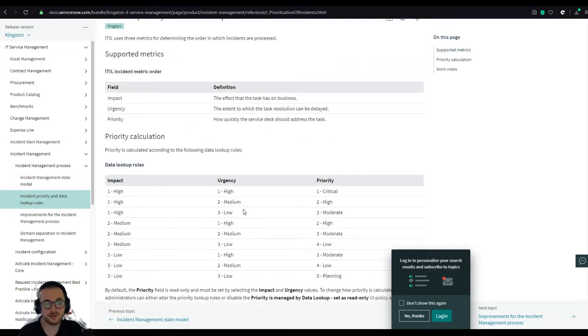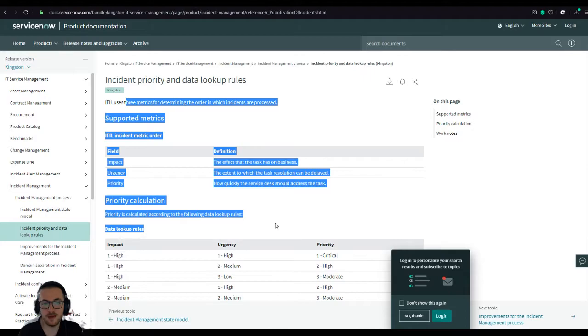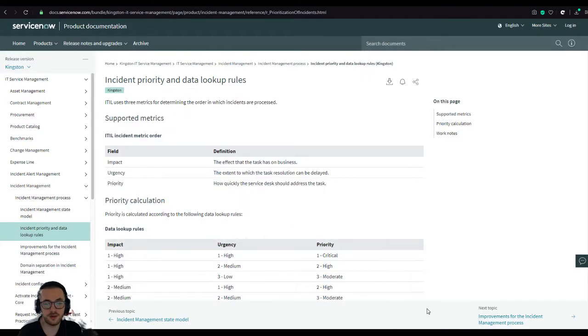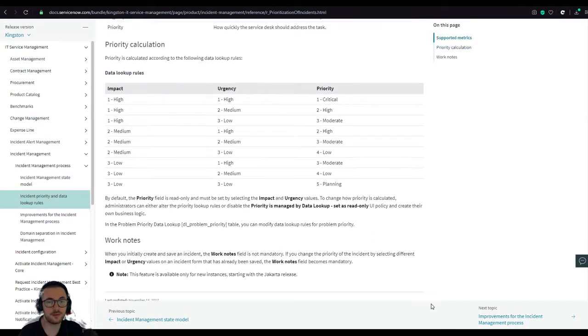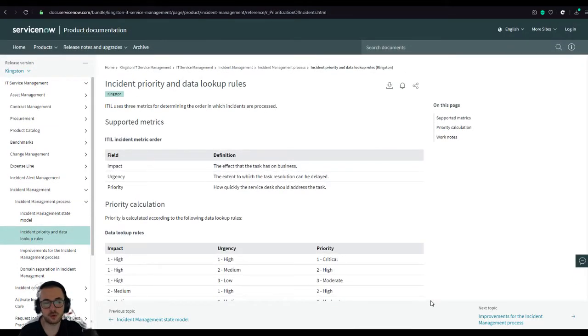Now, this is something which is incredibly useful, and I recommend you read through this alongside doing this video. I'm not going to go through it because the documentation is there, and it is one of the least complex pieces of documentation on the ServiceNow developer or product documentation portal. So I would take a look at it if you get the chance, or if you're confused about it. If you're not, that's fine. Just prioritize it as you see fit.